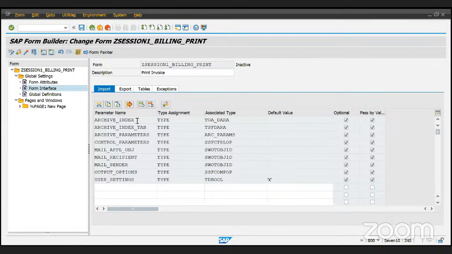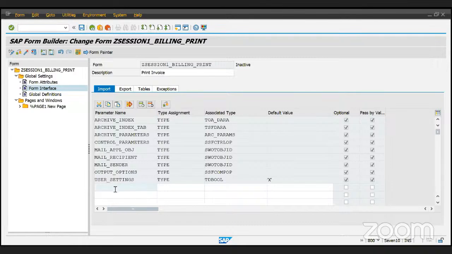See, form interface is like the concept of interface, right? Interfaces are used to connect two systems, two programs, two methods or anything. Whenever you are connecting something, you are connecting it with some interface, with some communication. Similarly, we connect this smart form with our program. We write some report program and send the information here for printing purposes.